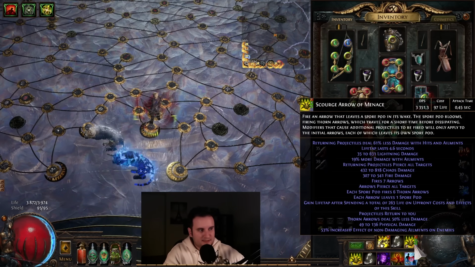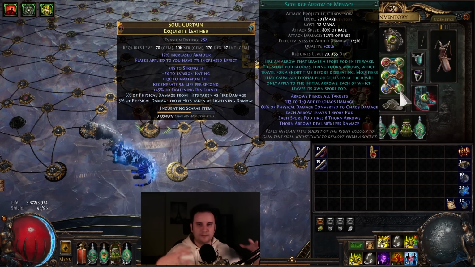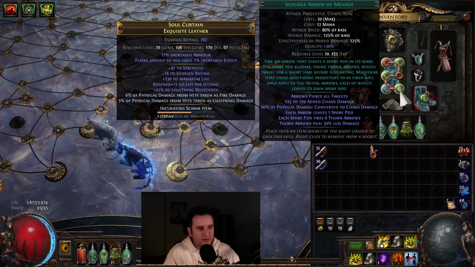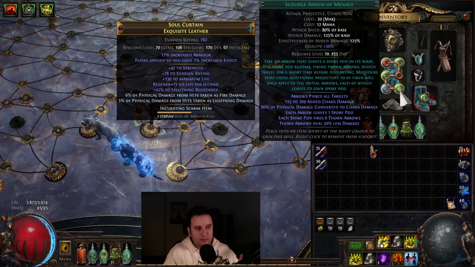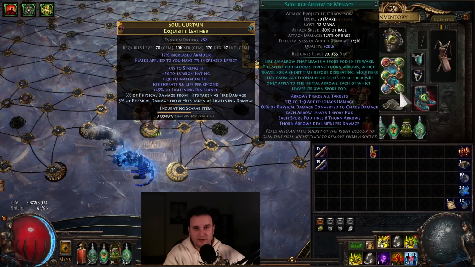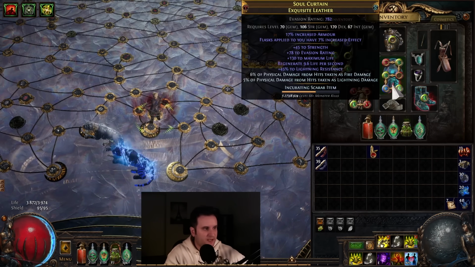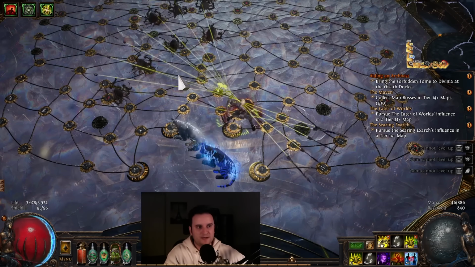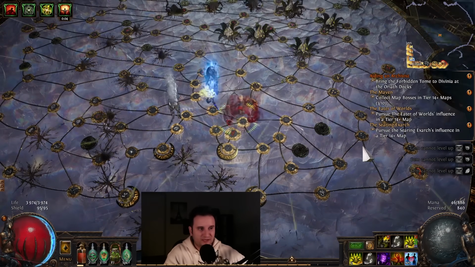Now, Scourge Arrow of Menace, however, loses that channeling. So it loses a little bit of the full damage potential. But what it does is it doesn't just get 5 spore pods. It gets 1 spore pod per projectile fired. So with 7 arrows right now, we're not even close to getting to its full potential. However, just to put the ballista out here right now, you can just spam these basically. And what happens is you just have a screen full of projectiles.